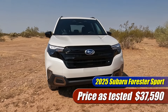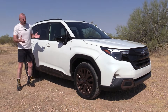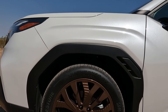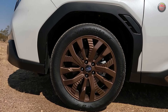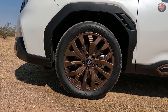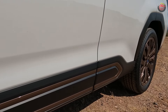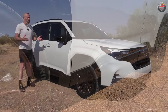It does have the option package on it. What I like about the new styling: it's got squared-off, octagonal design wheel arches which are new for this year — a nice touch that gives it a sense of freshness. The wheels on this Sport are now 19-inch, and instead of the red theme with striping and accents previously, this now has bronze accents along the lower rockers, the wheels, and a number of other areas. I think they give the vehicle a more upscale look.